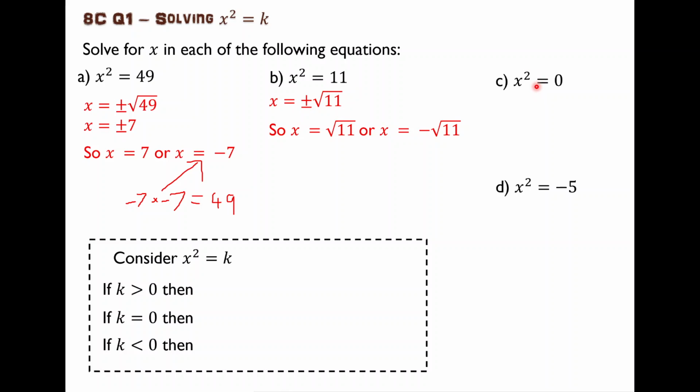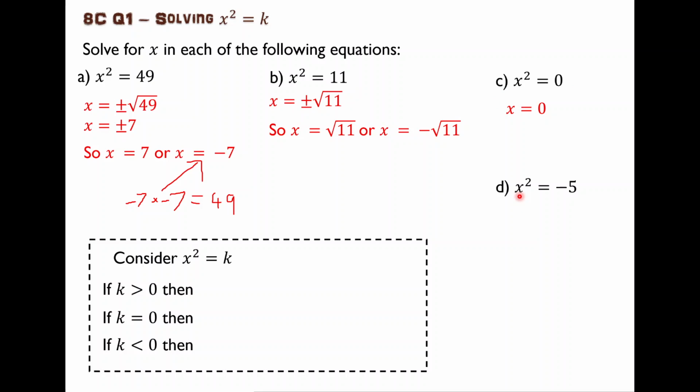Oh, this one's a little bit different. I'm thinking of a number and I square it and the answer is 0. There's only one number that can make it true. This doesn't have a positive answer and a negative answer. There's only one number that can go here for x, that if I square it, I end up with 0. And that's 0. So this is a nice easy one. I quite like it when it's 0 because there's only one answer. It's just 0. That's it. That's how you do C.